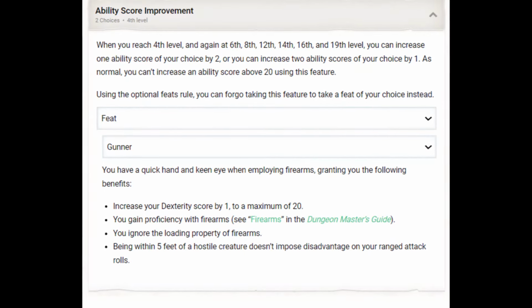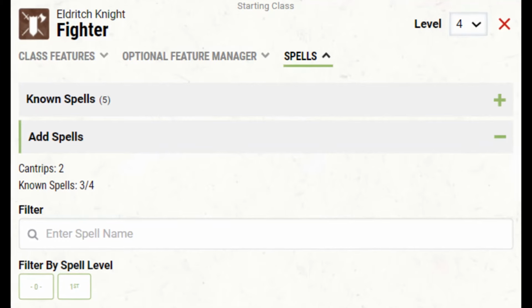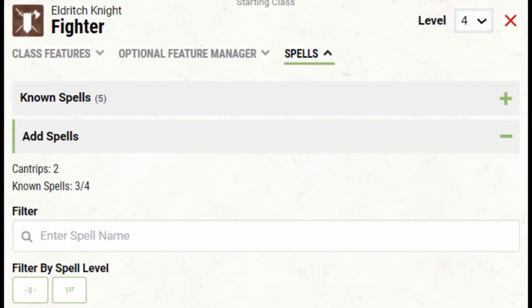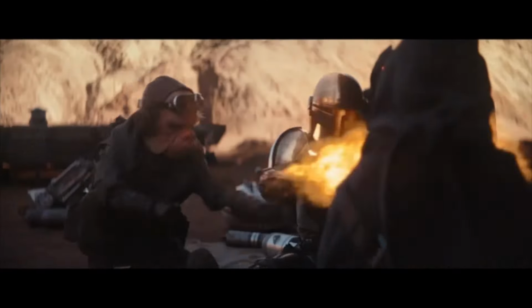That would also free up an infusion, as you could drop the repeating shot infusion, but I'm going to assume no firearms. We get an additional spell at this level, and there are not really any great ones that we can take raw, rules as written. So I'm going to suggest, and this is going to sound weird, hang in there, Burning Hands. Yes, I know we have a flamethrower, but Din has a flamethrower on both of his vambraces, and now so do we.